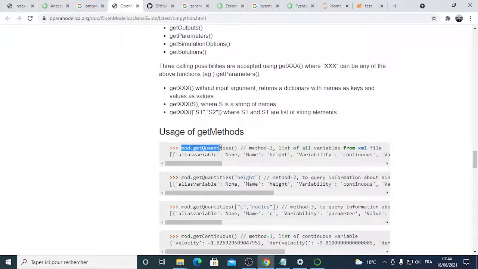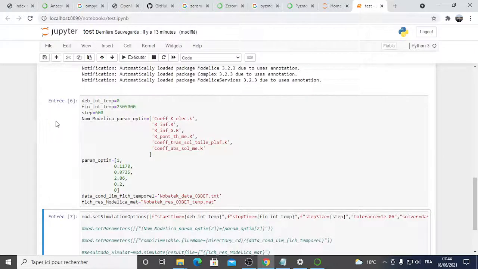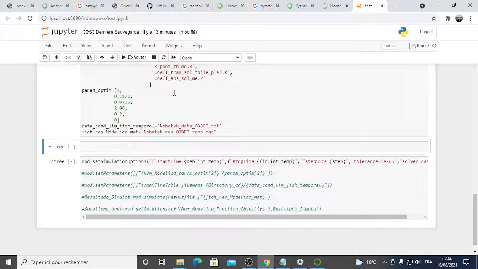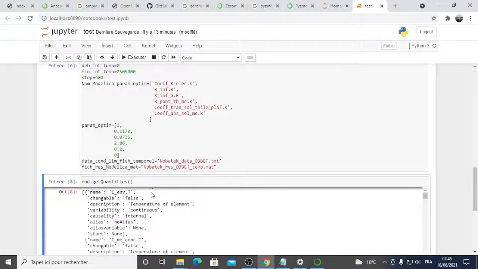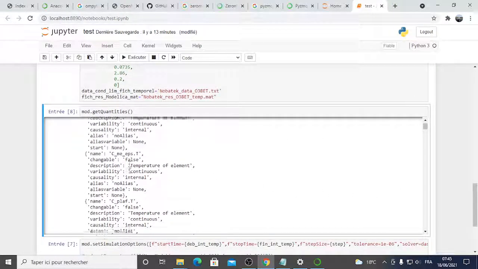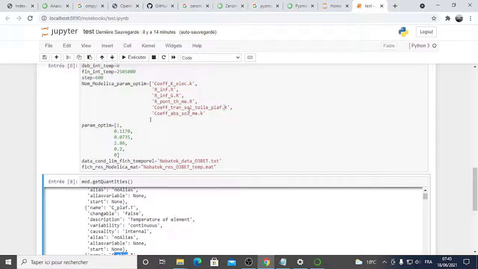We're going to try this, and it's going to give you all these variables that are in the model. OpenModelica variables, notations that are in the model. So if we come here, yes, we have this C++, T, C, right? So that's how I obtain the parameters in the model.